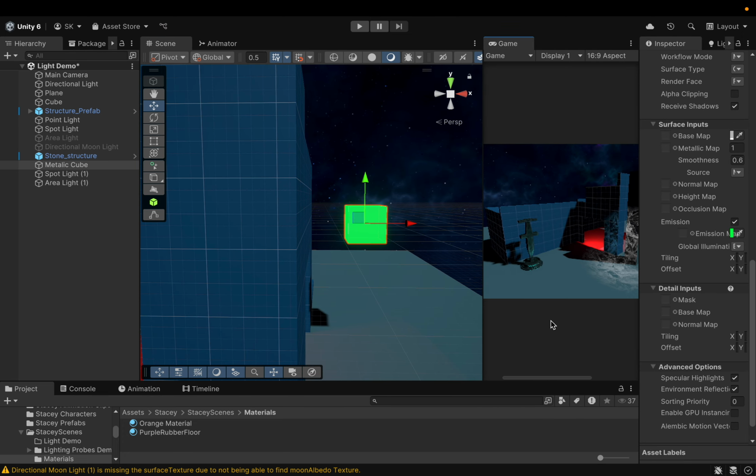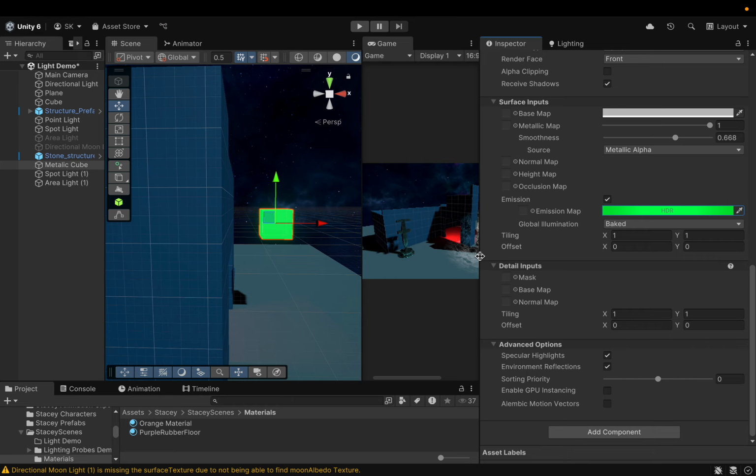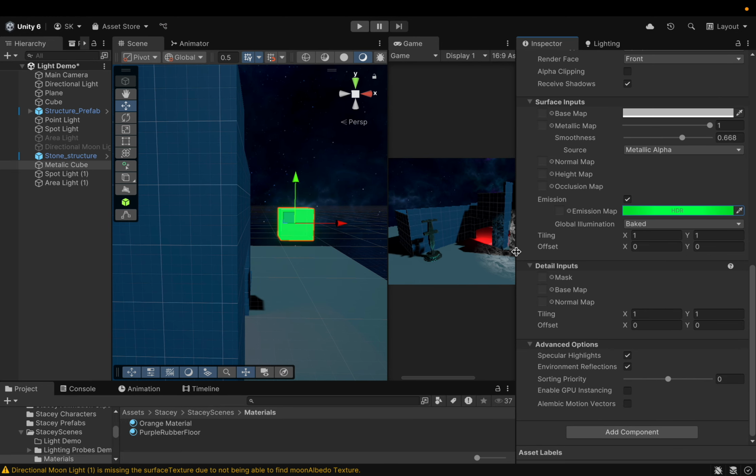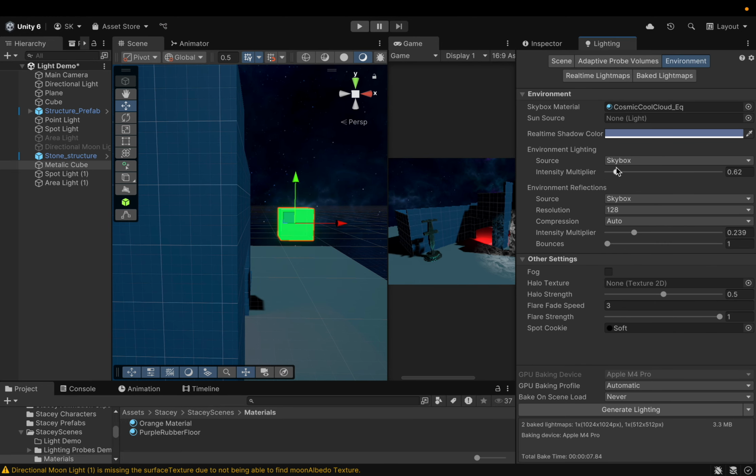Remember, we talked about what contributes to your global illumination, the thing that illuminates all your world. It's going to be your skybox. You're going to have your skybox light. So I can turn up my skybox here and have that contribute to my light. Okay. You have your directional light.